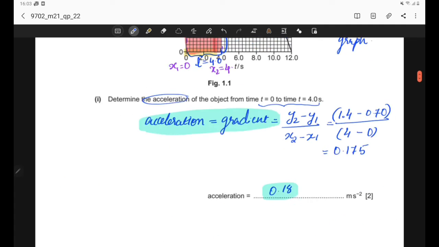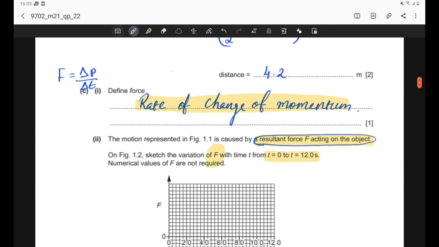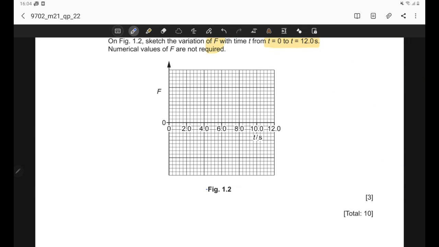So by looking at the velocity-time graph given, we should be able to describe how the force is applied on the object in order to have these velocity changes. Here we should draw a force-time graph with the help of the velocity, by looking at the velocity values and understanding the value of force. Initially we need to check the relation between force and velocity.